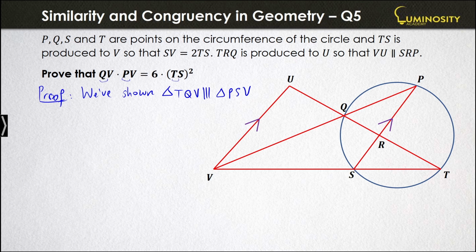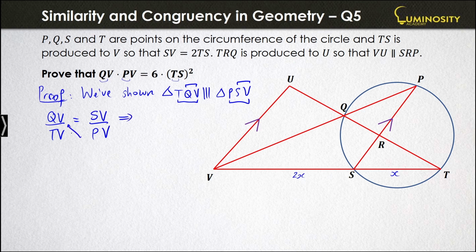So I'm going to take this relation. I'm going to say QV, because that's the one I'm looking for. And then TS is this part here. We called it X and 2X. Because it's on the larger line TV, I'm going to use TV here as my second proportion. So I go in the exact same sequence. It's going to be SV and PV. So I can say by these triangles being similar that QV divided by TV is in the same proportion as SV over PV.